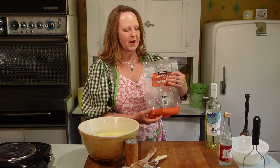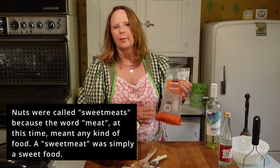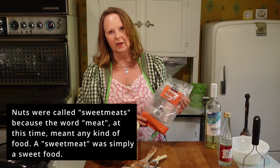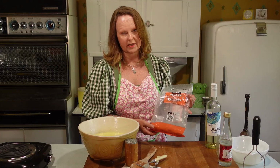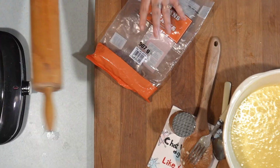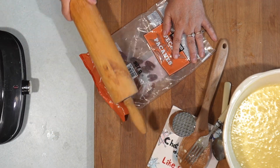So sweetmeats are actually just nuts. I don't know why they called them sweetmeats. Probably do that research later, but it was nuts. And so there's no real measurement in the recipe. I am just going to use what I have, and I have walnuts. So I'm just gonna take my rolling pin and smash our nuts up in the bag. This is the quickest way I can think of to do this.